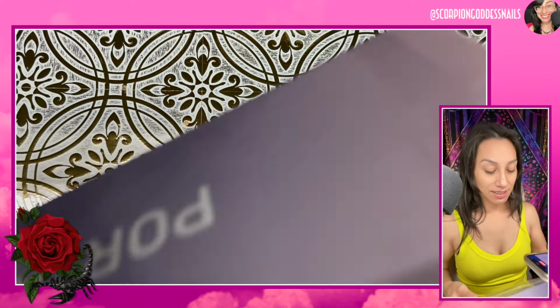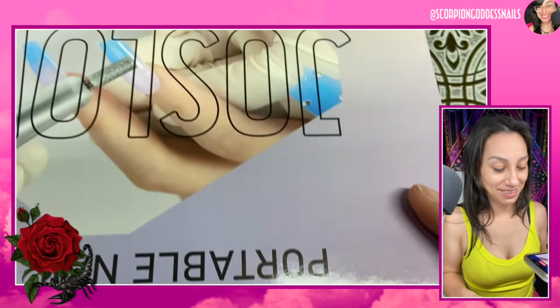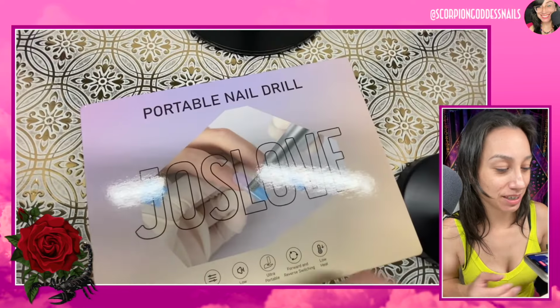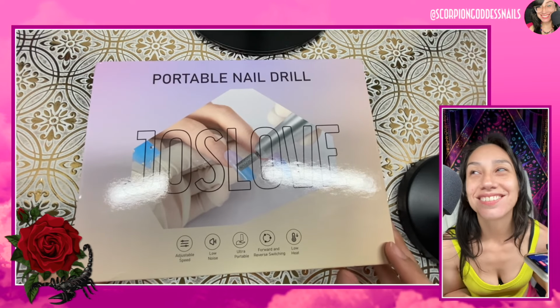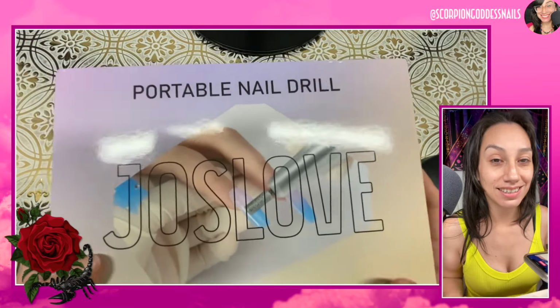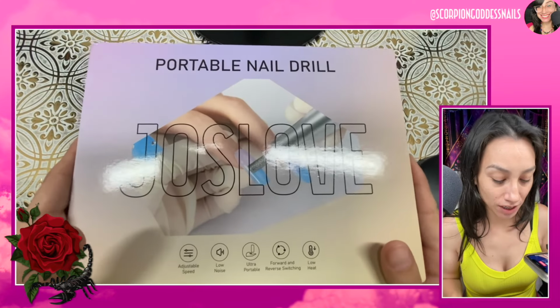So yeah, anyways, here we have, look, it says portable nail drill. Oh my gosh, you guys, I'm so excited. Let me see if I can zoom out for you. Okay, yes. I am so excited. Okay, the box is a decent size weight. Like, it has some weight to it, okay?